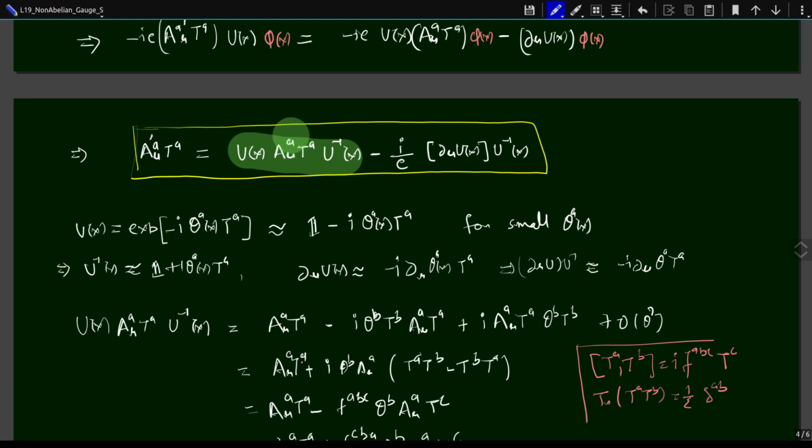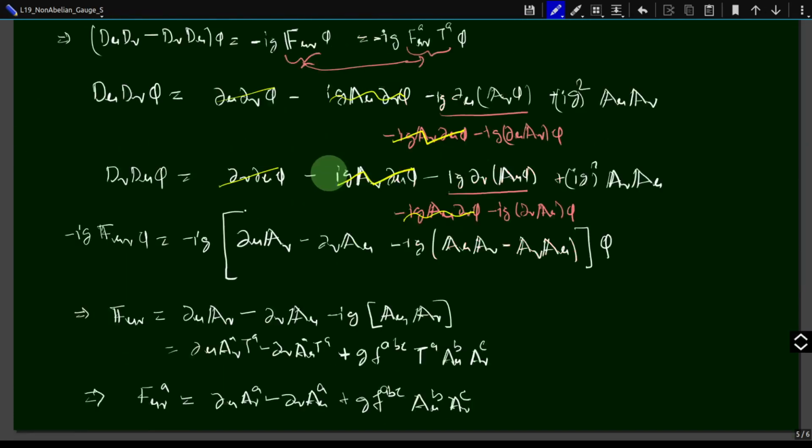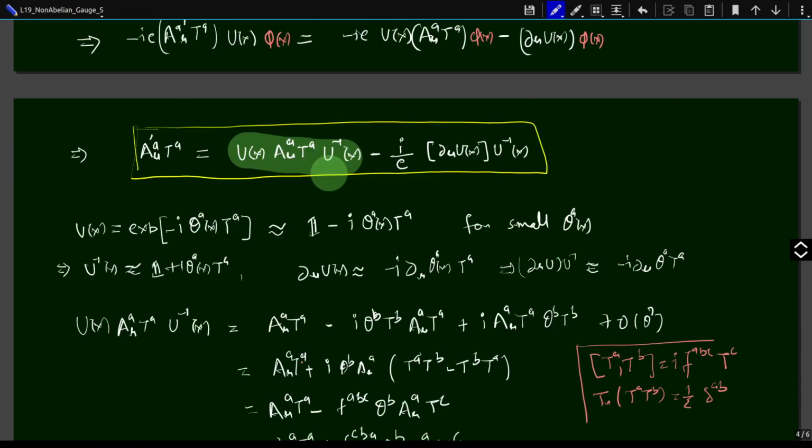The vector space is spanned by this TA being the basis. This A mu is a vector in that basis. So it is a dual vector in a sense. It is a Lorentz vector in the mu index, and it is another vector in the A space, the internal space, because the Lie algebra is also a vector space. So in that particular vector space it is a vector, and the A's are the various components. Okay, so I just wanted to remind you. So the transformation of A mu, since it's a vector, that vector part of the transformation would be there, but this is the non-tensorial transformation that makes the gauge field non-trivial.